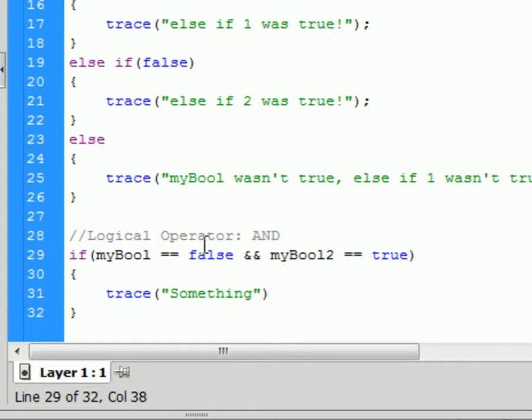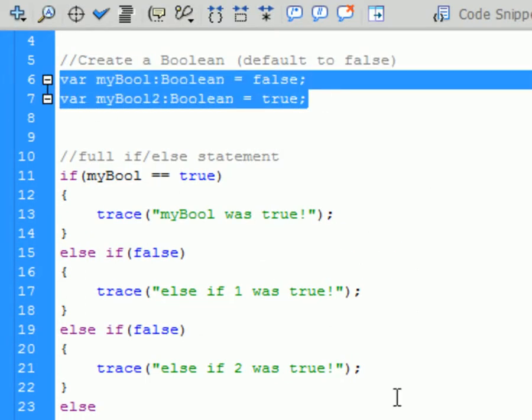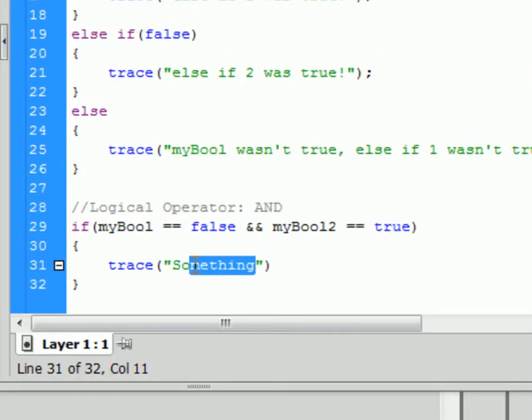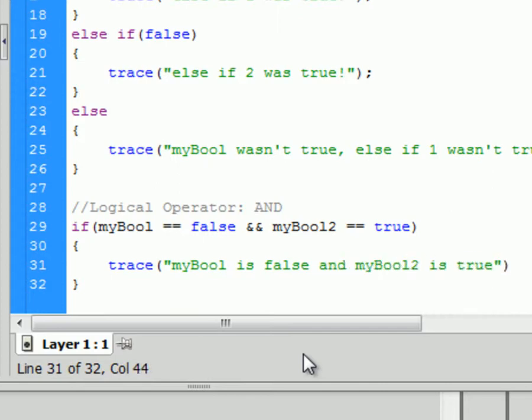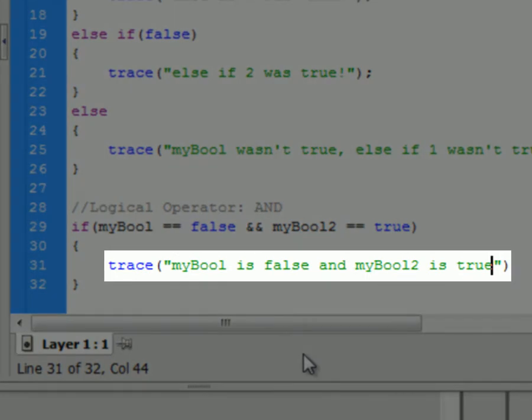And the way that this works, it's going to see if both this conditional statement and this conditional statement evaluate to true. So right now my bool is false, my bool 2 is true, as we can see up here. And let's go ahead and write what it's doing. So let's say my bool is false and my bool 2 is true. Pop quiz. What's wrong with this line of code?